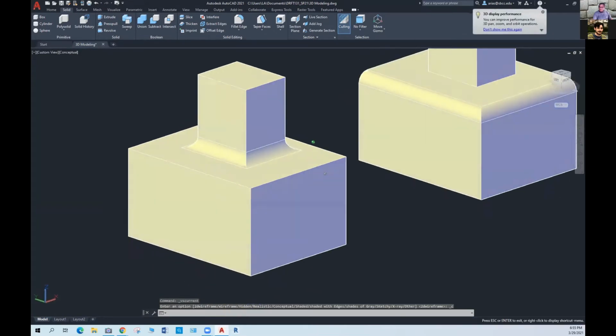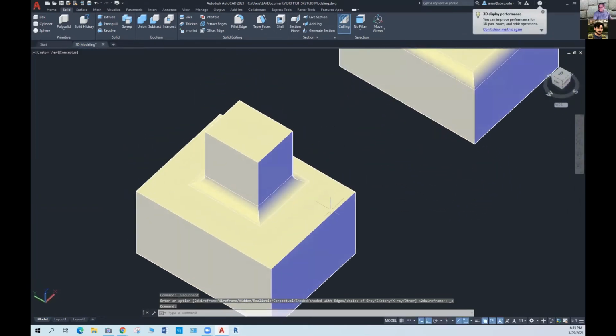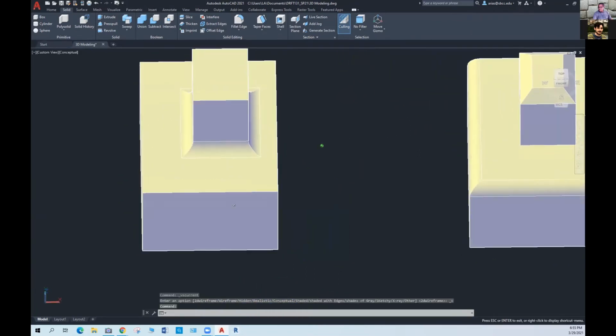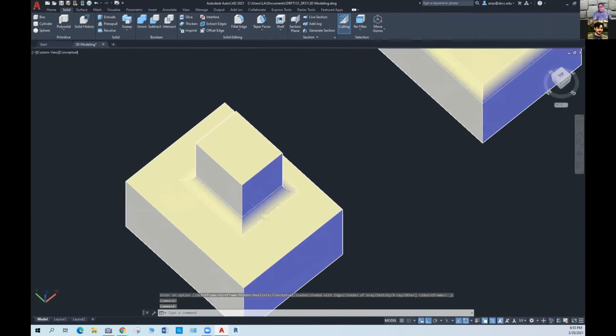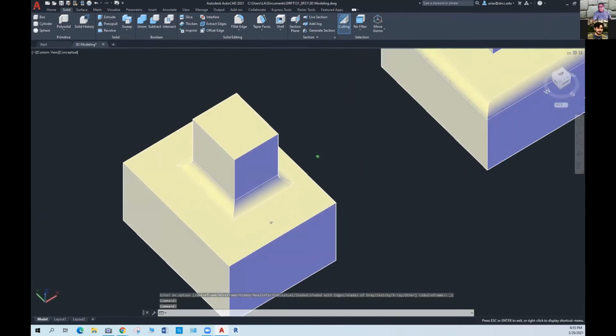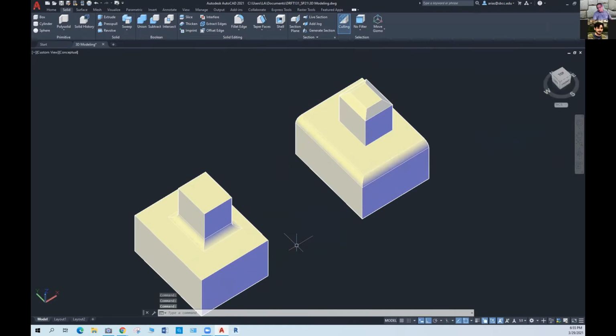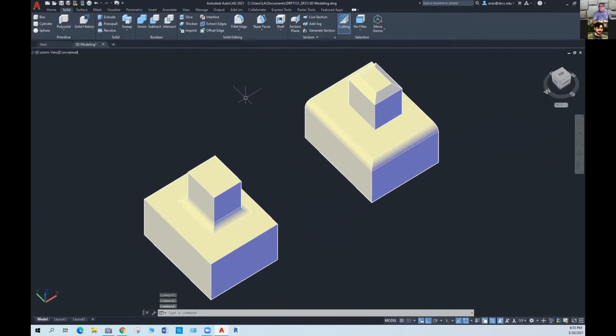Remember that for that to happen, the two different solid shapes need to be part of one object. If it's not unioned, I'm not going to be able to do that. But once you do the union, then you can do it. So that's the chamfer edge and fillet edge.